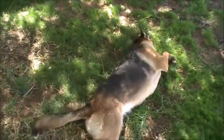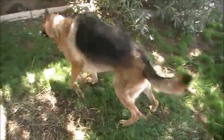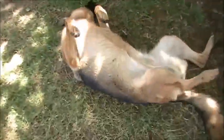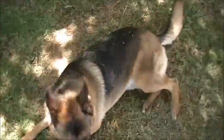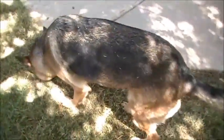So look at her. Just look at her. She's so sweet. She's still big, but hopefully the diet will work on her soon. She is big. Normally, a female German Shepherd would be around 60 to 70 pounds. But Star right here, she's pretty much at 80. 80 pounds of German Shepherd.